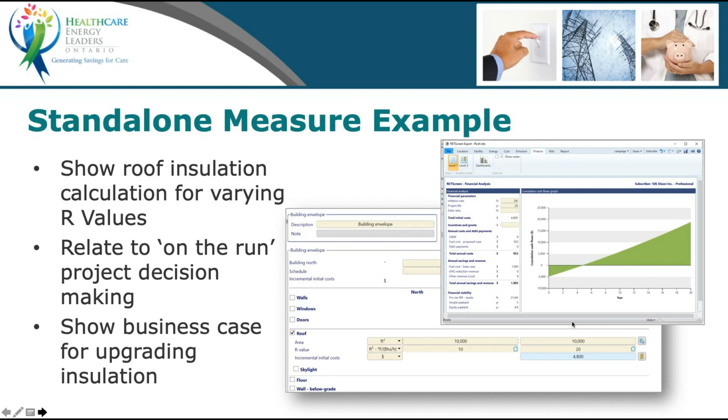They had a long-term care home, and they were sitting in the workshop, and their contractor just called them and said, "Hey, we're going to be putting the nominal 2 inches of insulation back on this roof when we re-roof a section of the building, but for an additional 48 cents a square foot, we're prepared to give you 4 inches of insulation." The question then becomes, is it worthwhile doing it? And that question was literally posed to me in a workshop. So I'll take you through that example and take it all the way out to looking at the net present value and the internal rate of return, so the financial side.